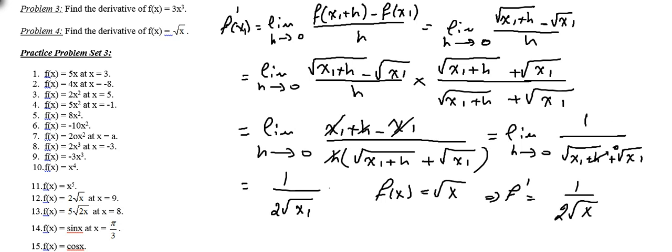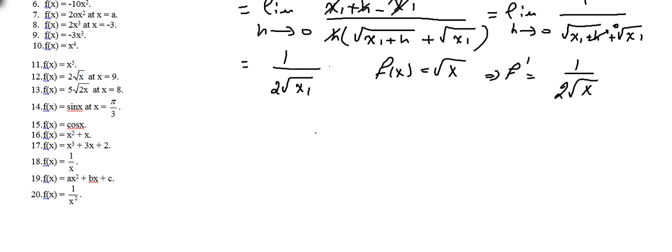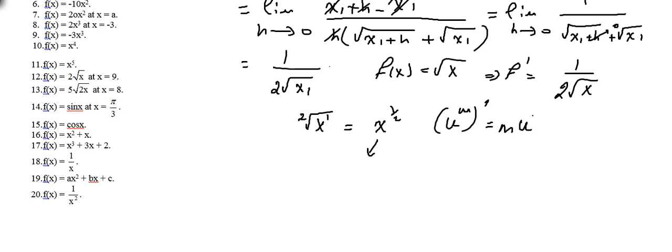And why is that? Let me do something here. We can say that radical x equals x to the power half, because the index is 2, and here we have 1. Now, if we want to find the derivative of this, according to the formula for u to the power m, how do we derive it again? It's m multiplied with u to the power m minus 1, and multiplied with u prime. Same here. It's 1 over 2 multiplied with x to the power 1 over 2 minus 1, times the derivative of u, which is the derivative of x.